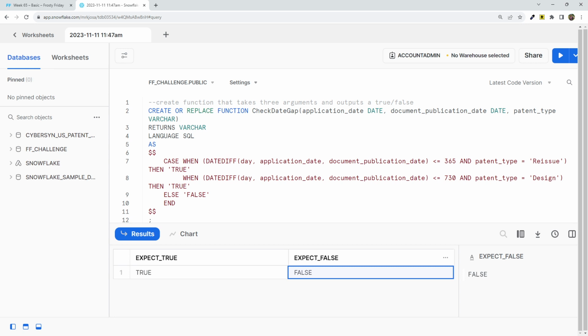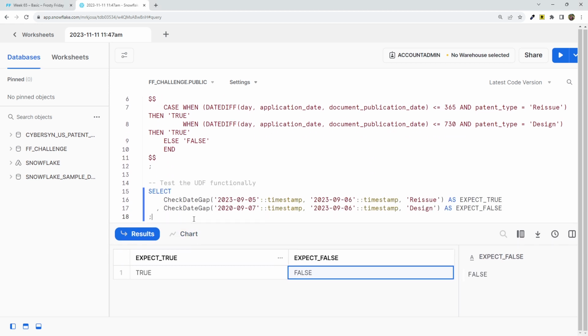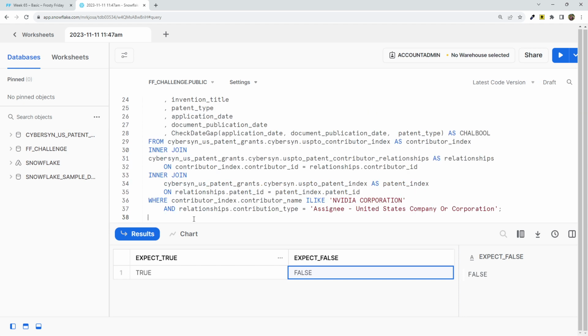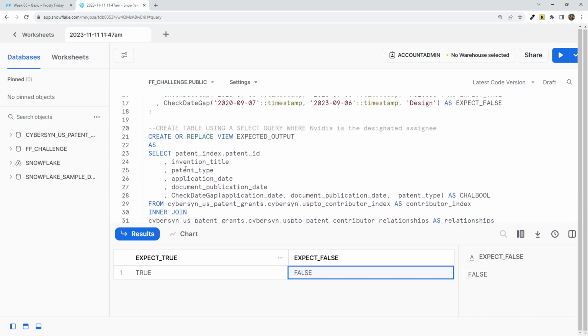Happy with the logic, we can actually apply our function now to the dataset using a select statement within a create or replace view definition.